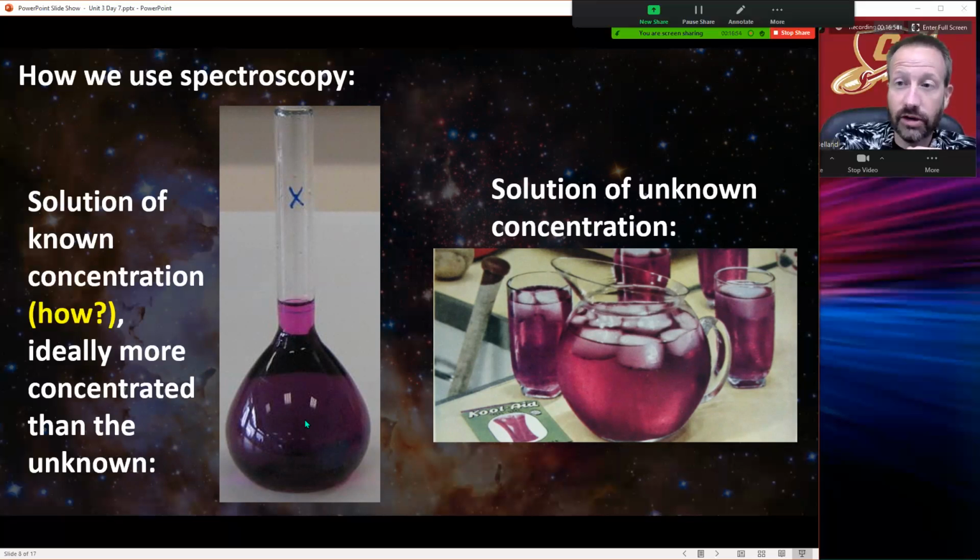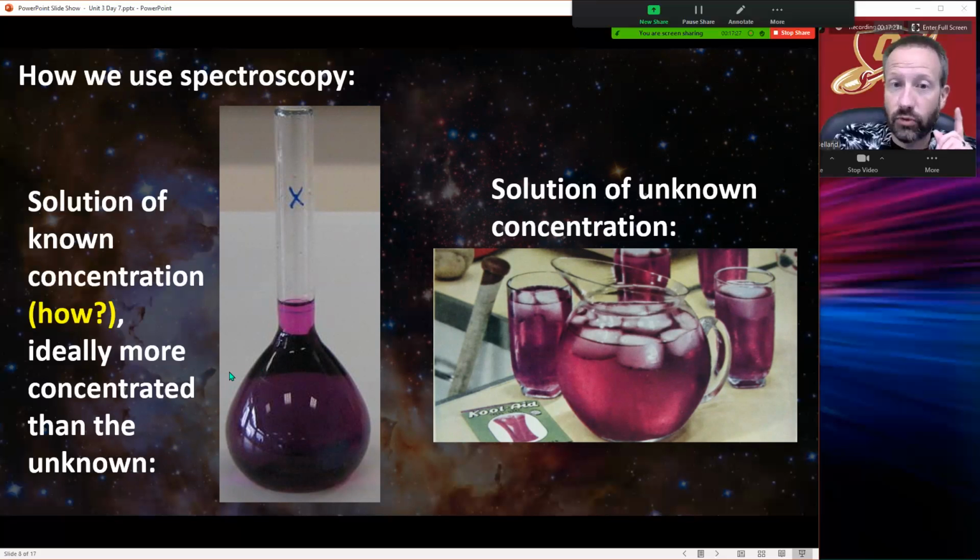Oh yeah, we talked about how to make this, right? So how do we make a known solution? You calculate the grams, you measure out the grams, you pour it in with some water, you fill about half full, you swirl it, you fill it most of the way, you stopper and invert it, and you go drop by drop until the meniscus hits that little mark on the neck, okay, right there. You get eye level, make sure the meniscus hits it, go drop by drop, and then you got exactly a well-made solution that you know the concentration of, right?